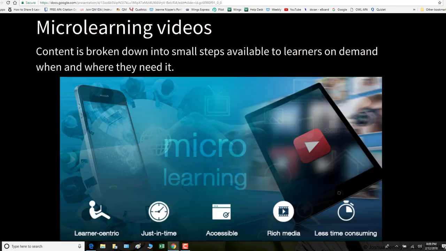Microlearning videos deliver lessons in small steps that are more easily understandable and readily accessible. Learners can replay and pause the videos over and over as needed. This helps to decrease cognitive overload and allows the brain to effectively process information. By delivering small chunks of information, learners can more easily process it.